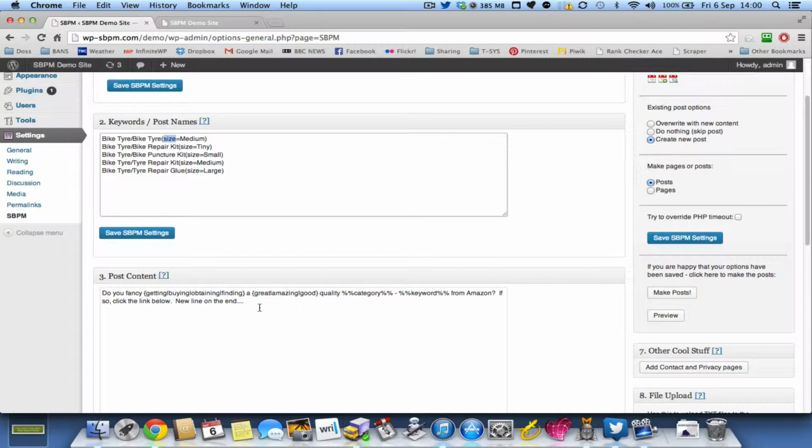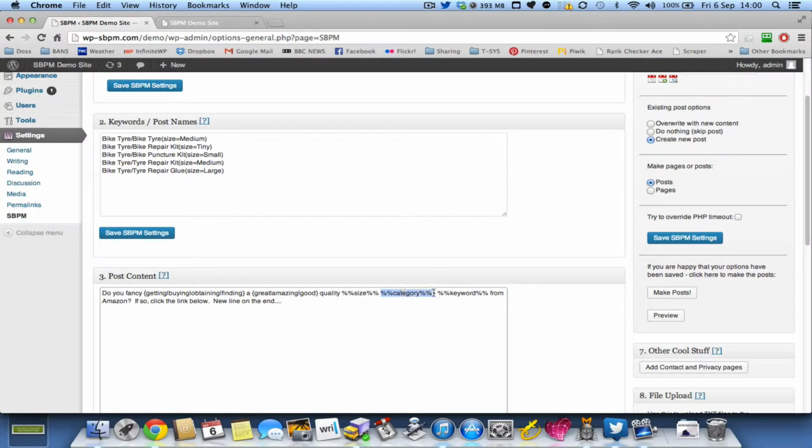So for example, here we can say, do you fancy buying a good quality, and then we'll put in %% size %%, and then category and keyword. So it might say, for example, do you fancy buying a great quality medium bike tyre repair kit?